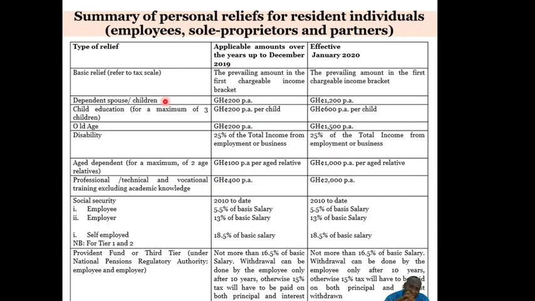Out of the 16%, 11% will be paid to SSNIT towards the monthly pension of the employee. So when you go on pension, SSNIT will pay you a monthly pension until you die. The remaining 5%, employers are supposed to appoint their own fund managers who will manage this 5% on their behalf. Okay? And that is the tier 2.